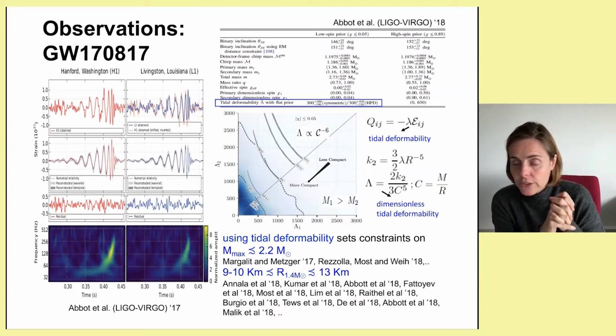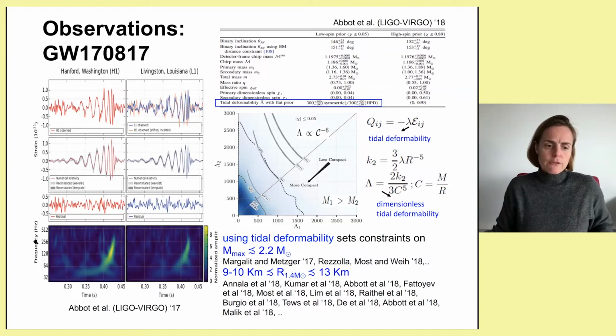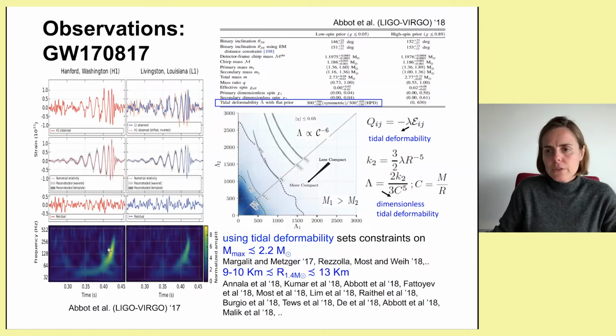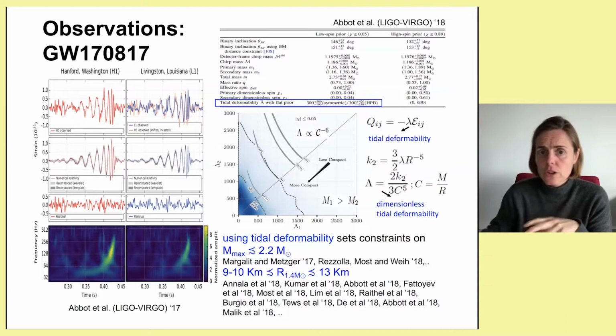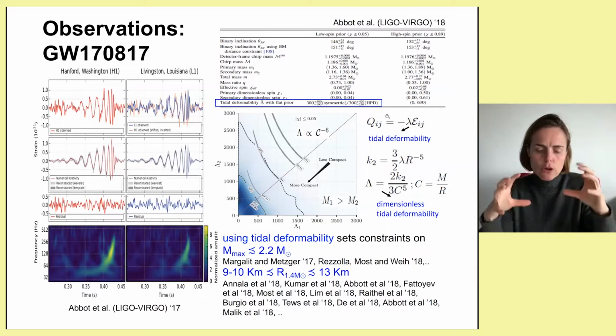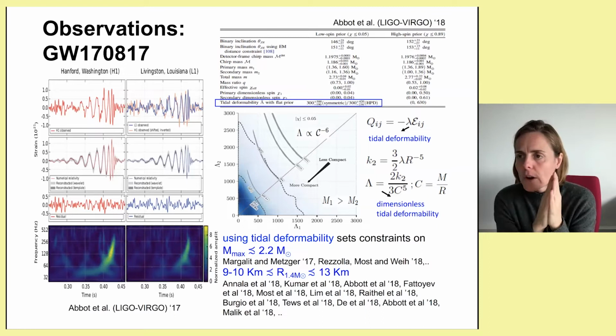Here are also some graphs of the frequency versus time. You see the evolution here in the frequency until finally merging. One of the things that can be extracted is what is called a function of the masses of the two objects, which is called the chirp mass, okay, to have an idea of what the masses of the two objects are, and also what is called the tidal deformability. The idea of the tidal deformability is that you have these two almost spherical objects, and you induce a quadrupole moment on one of them because of the presence of the tidal field of the other one.